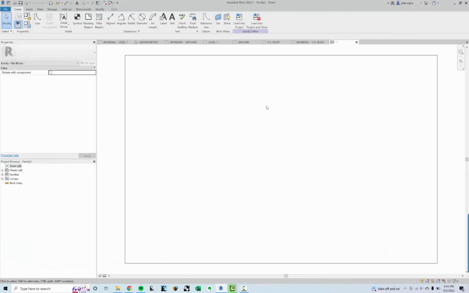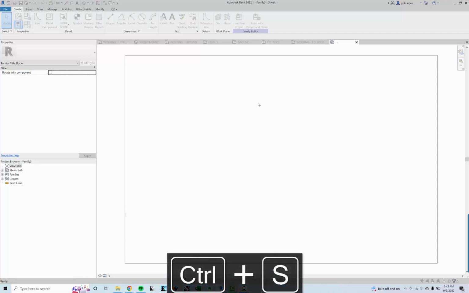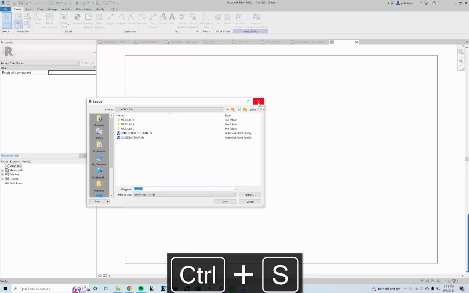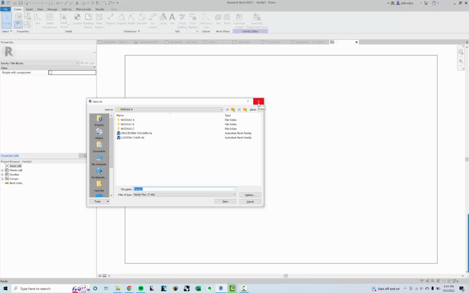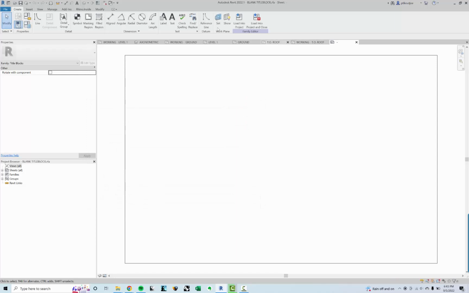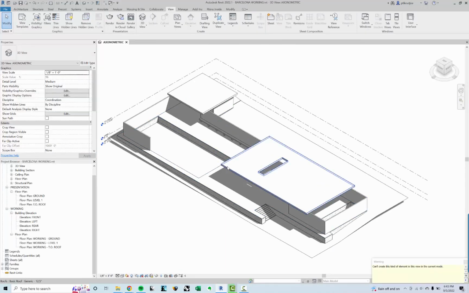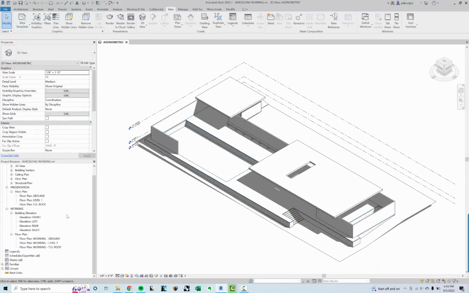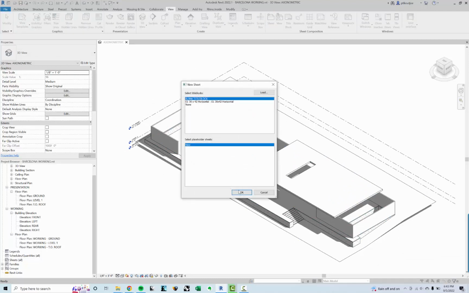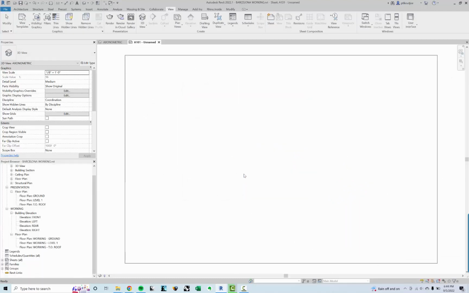This is actually just a blank thing. This is exactly how I want it. I want to just have a blank sheet that I can place views on so I can get the scale of them right and so on. So let's call this blank title block. And I'm going to load this into the project and close it. If I go now into my sheet, I should have blank title block. I can click OK.